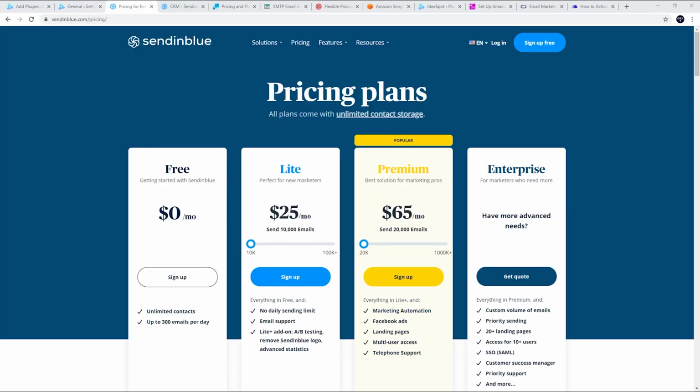So I will start off with probably my favorite recommendation for beginners and those of you getting started with SMTP, and that is sendinblue.com. They have the most generous free plan, so $0 a month, 300 emails per day. So that's by far the most generous free plan. And I think the reason they give the most generous free plan is because this company is more aimed at email automation, email marketing, and customer relationship management. So it's really a full suite of customer relationship management tools. And it's not just a basic SMTP plugin for WordPress.